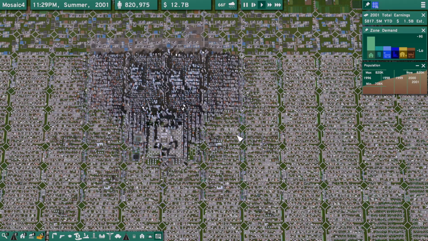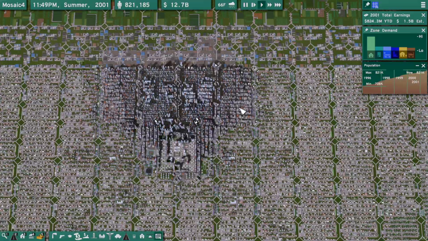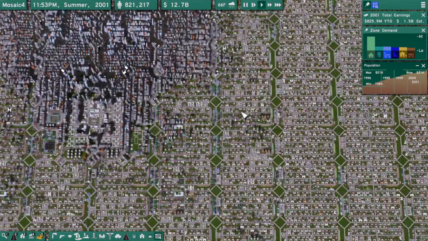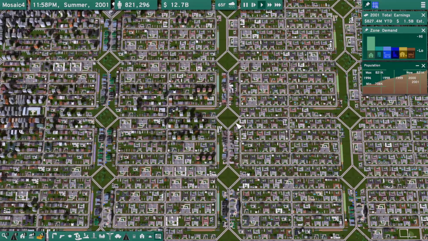You'll notice the frames do start to drop a little bit once you look at the city from pretty far back, but not nearly as bad as before, and I will show why. But this city is very similarly designed. It's all based around this diamond traffic circle, traffic square pattern.